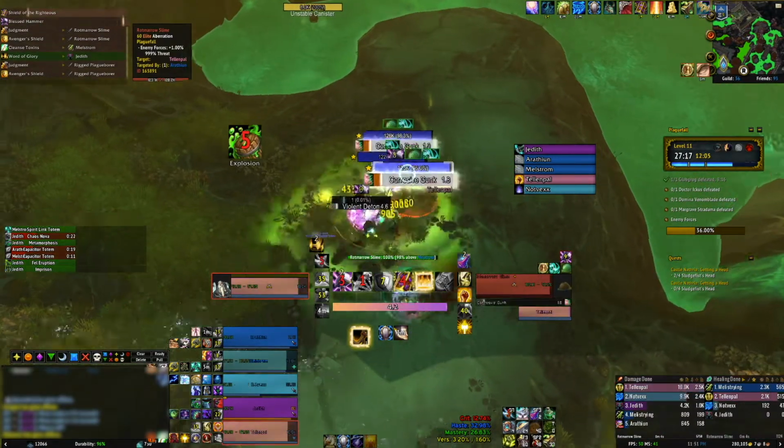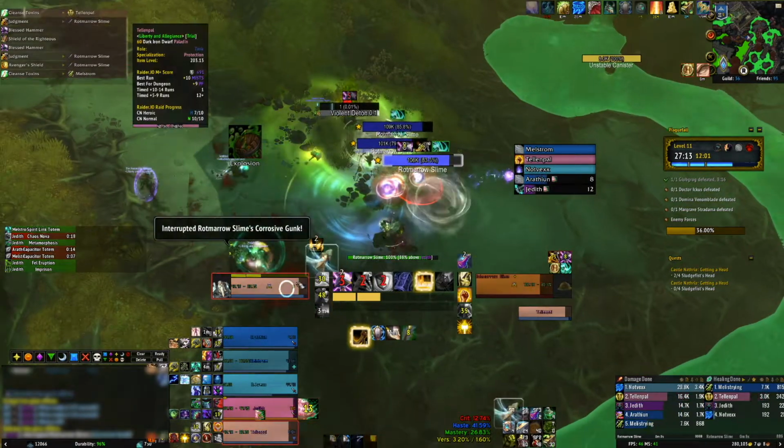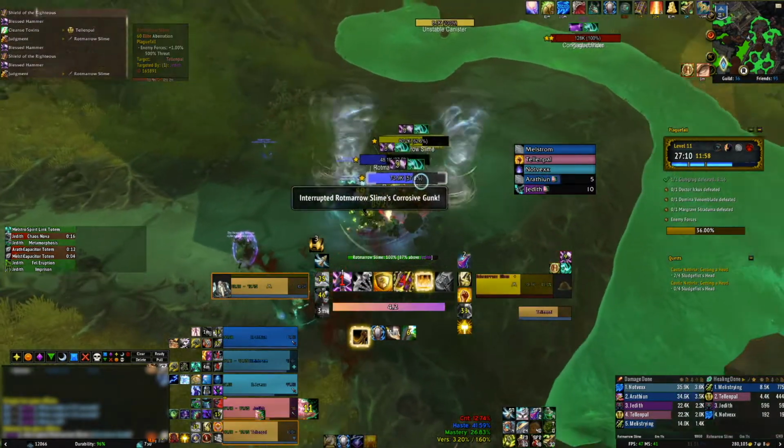Rotmare Slimes are the yellow slimes, and they will often cast Corrosive Gunk. Now this interruptible 2-second cast inflicts a small amount of nature damage every 1 second for 15 seconds to players within 10 yards, and this dot can be removed with a Disease Dispel.